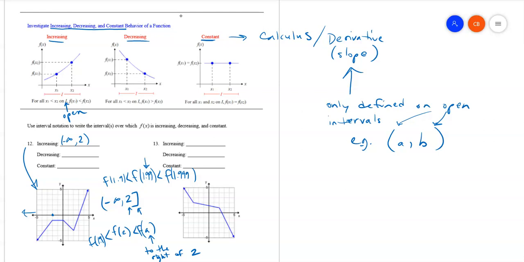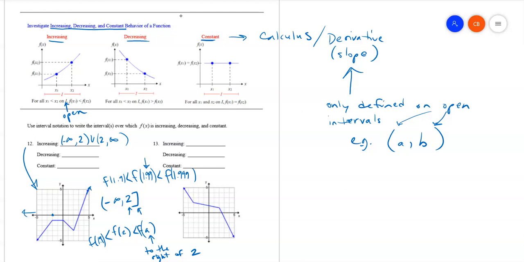And any point that you pick, there are always numbers after, like after 1.999, that are still less than 2. There's as many of them as you want to pick. You just add 9s until you cannot add 9s anymore, which you can always keep adding 9s. So you can add infinitely many of them. And so we have increasing there. And then you notice it starts increasing again at 2. And then it just keeps going forever. So it's increasing all the way, just keeps going to the right infinitely in that direction.